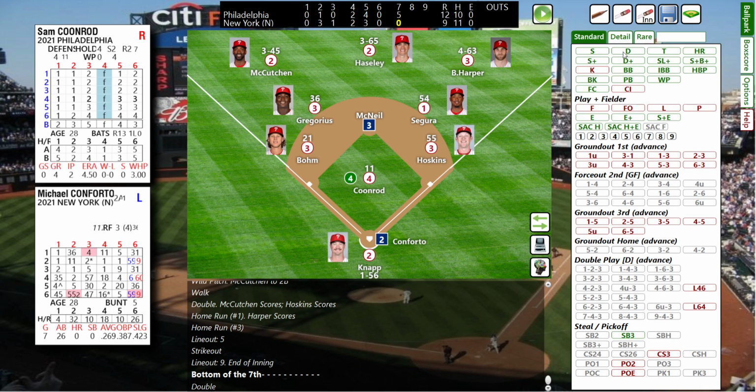And Sam Coonrod checks in for the side with Knapp. Shakes him off, and Knapp is going to call timeout. He's going to go halfway to the mound. And they both cover their faces with the gloves, and something is exchanged. Knapp runs back. That's going to count as a trip to the mound. And Coonrod is ready to deal with Conforto. He brings it. And that's a 42. That'll be a wild pitch to the backstop. Moving to third is McNeil.